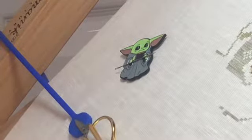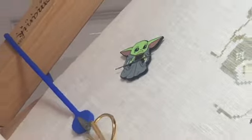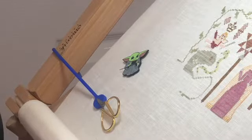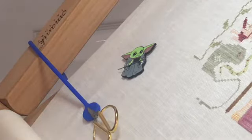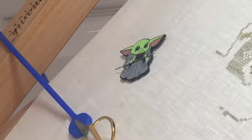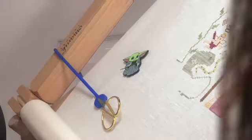That sweet little baby Yoda. And then I've got some baby scissors next to him. Oh, and he's holding a needle. Look, I didn't plan that. Look at these. The floss.